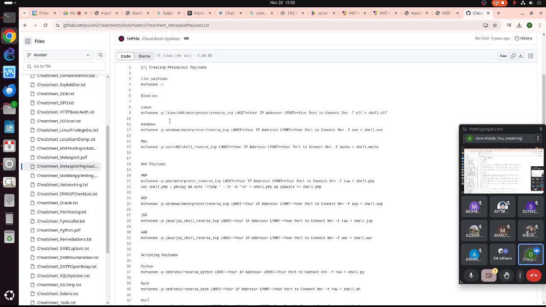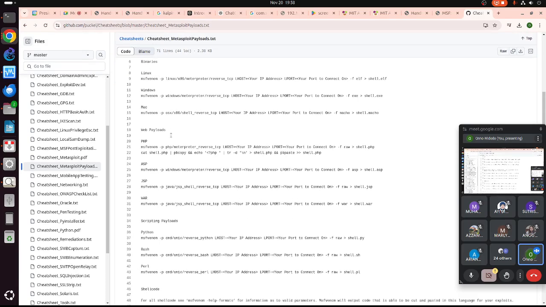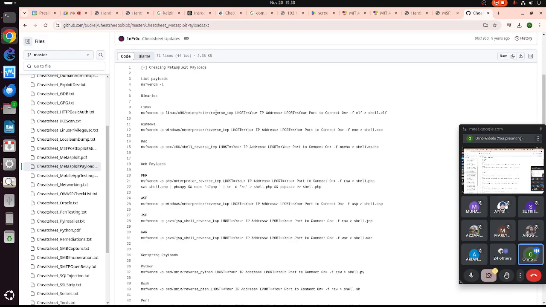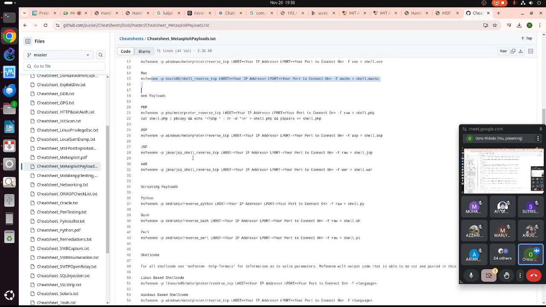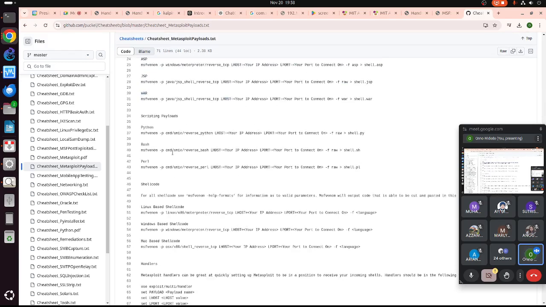Oh, this is how to build one. We can build the MSFvenom payload for Linux, Windows, Mac, and so on. This one is for PHP.